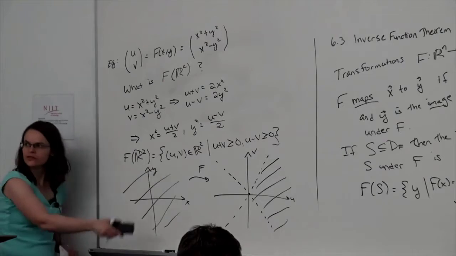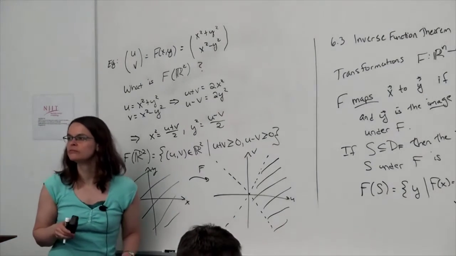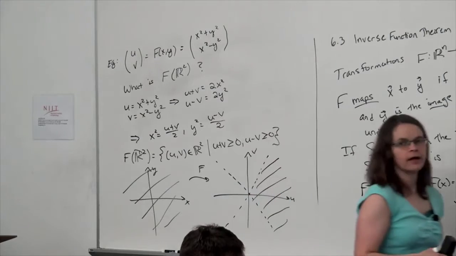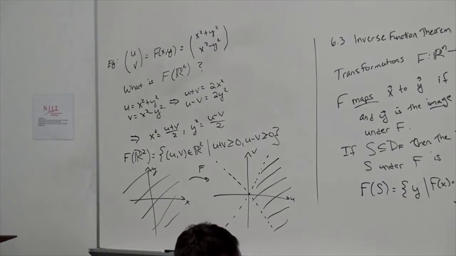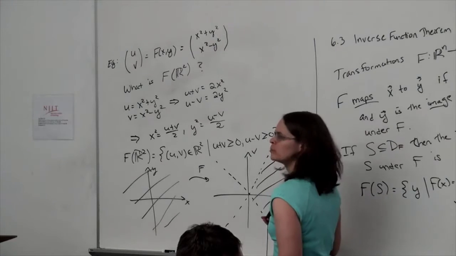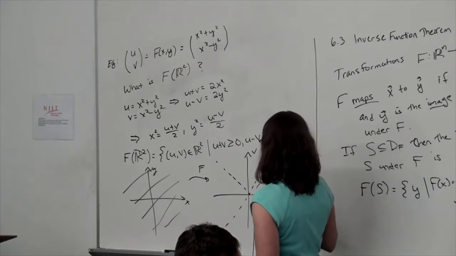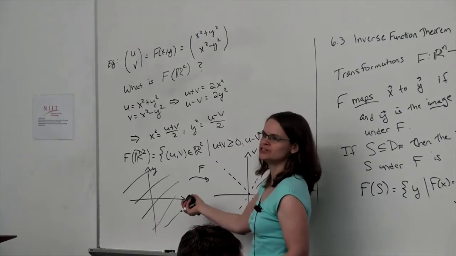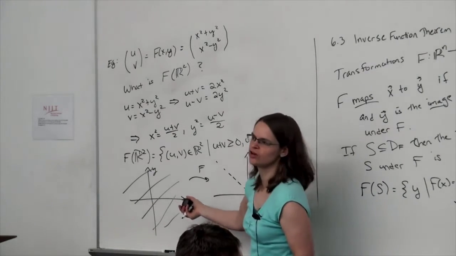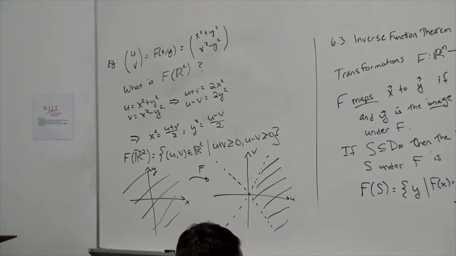Okay, so even though we start with all of R2, we're certainly not guaranteed to recover all of R2. So if I say my system that I want to solve is f of xy equals minus 2, 0, then this is not a good model for whatever we're trying to do. It's not going to have a solution. Then the other thing we care about is, say there is a solution, how many are there? This is one of the big issues of what we call well-posedness of a problem: we want a solution to exist. The second point is we want the solution to be unique. There should be only one of them.